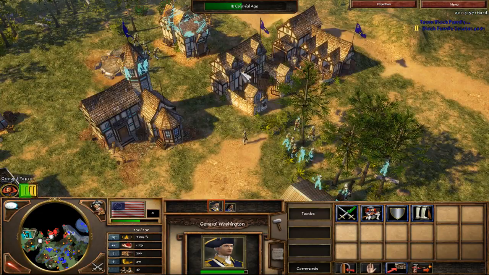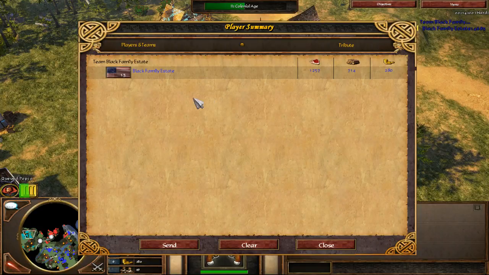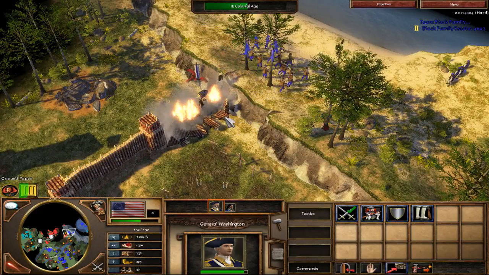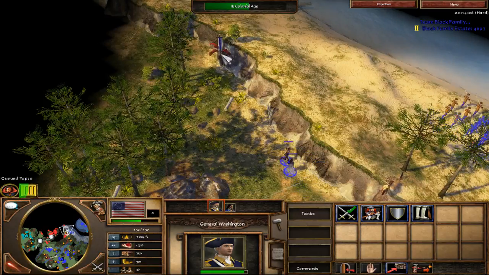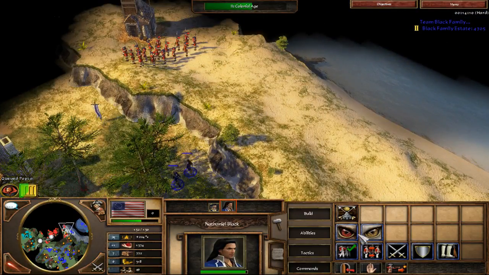He's still got a lot of resources. It's not going to show us his base. We could sneak in. We could pop these dudes.